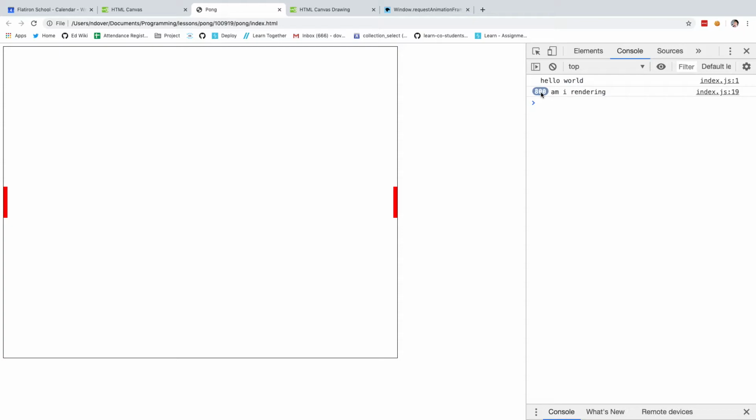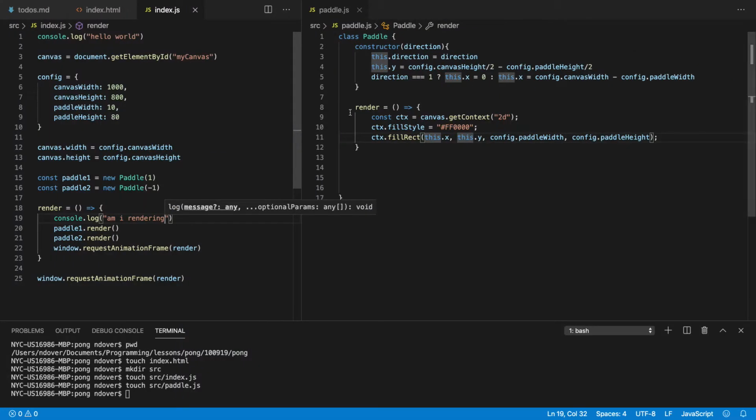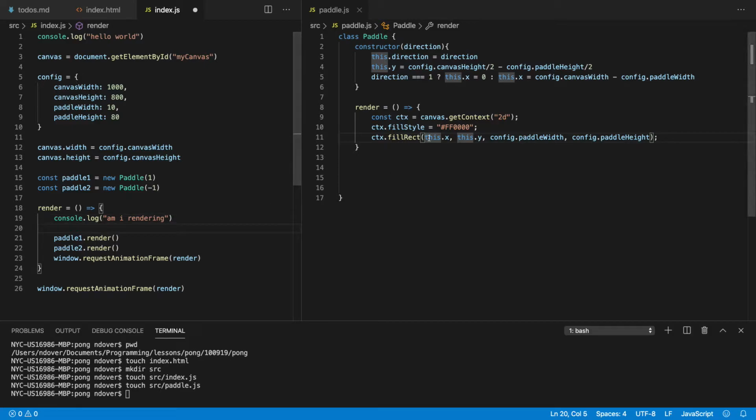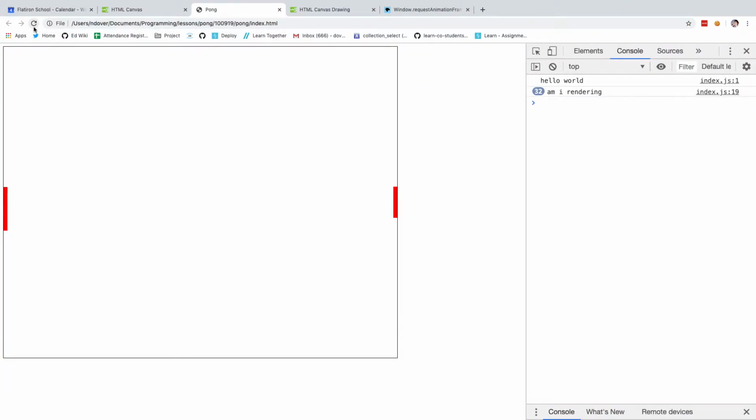I haven't made it do anything different, but if I want to make it move, I'll make a function called move down, and then say paddle one.moveDown right here, and it's just going to start moving. Now, this points out another thing. You're noticing it's not clearing the previous render before it's starting again, right? So our paddle is just painting its way down the page like a slug. It looks weird. It looks confusing. It's not what we want.